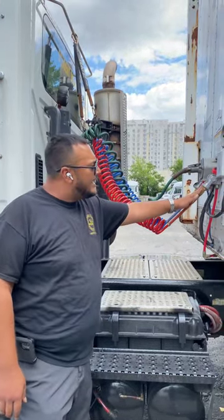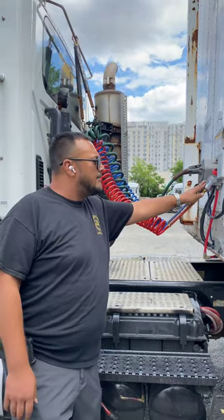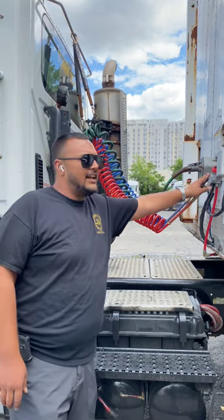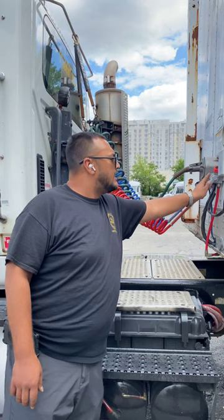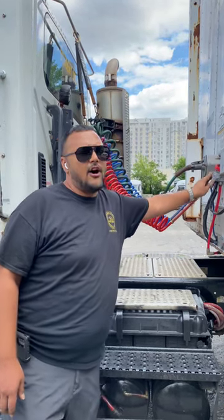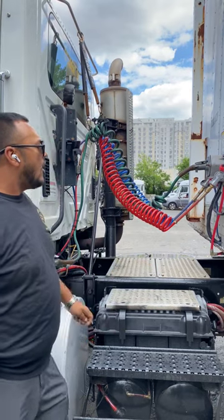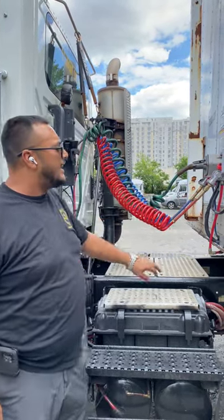My glad hand is not broken, not cracked, not damaged, and it's properly mounted and secure to my trailer. Inside I have to have a rubber seal. The rubber seal should not have any abrasion, no bulges, no cuts, and no audible air leaks. All the mounting bolts are not rusted, not cracked, and none are missing.